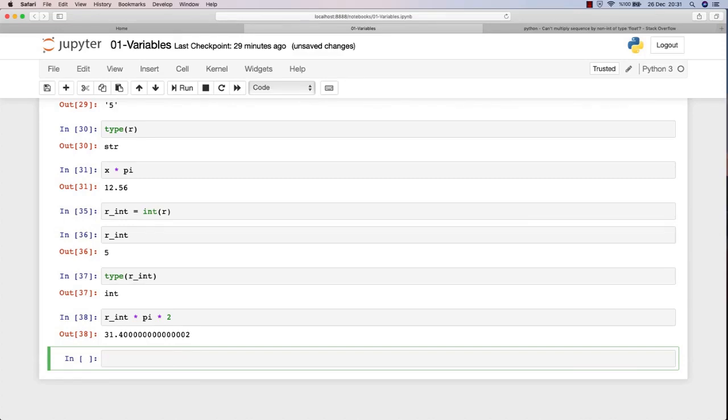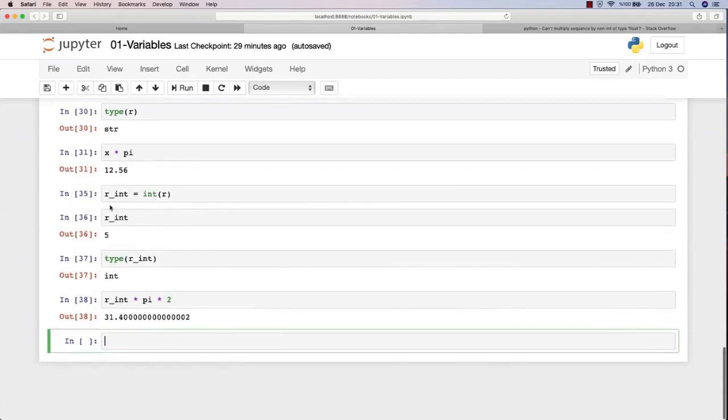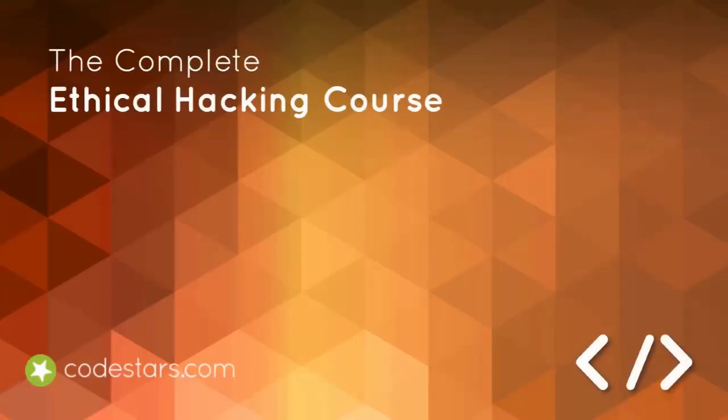Okay, so now we have learned about storing values into variables. We learned about different types of numbers and different types of data structures, and what we can or can't do with them. Don't worry at this point, because we're going to learn much more about them in the future, but I just wanted to show you a preview. Now in the next lecture we're going to see how we can download and open these Python notebooks.